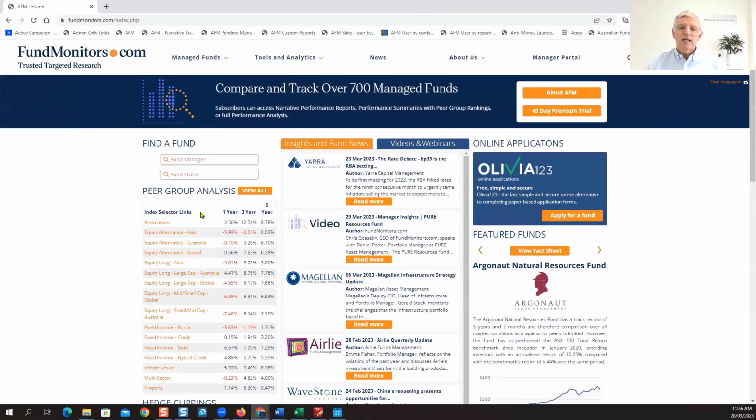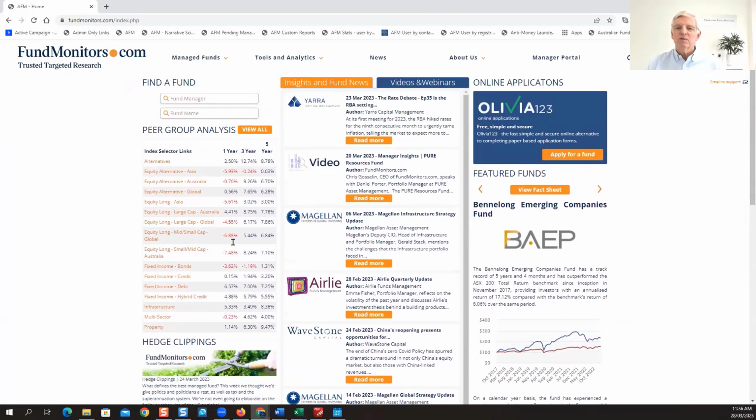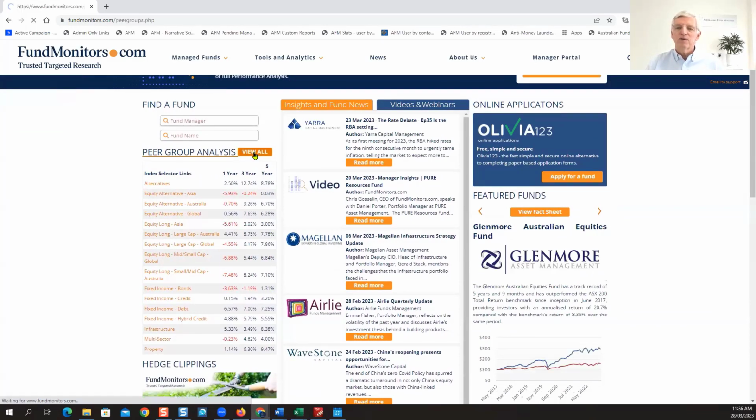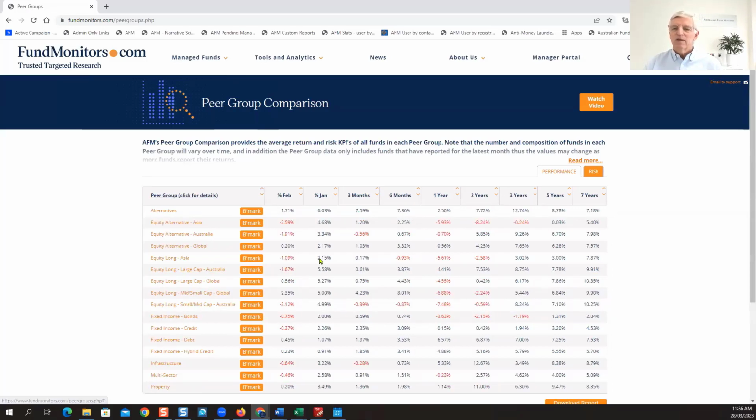Let's have a look at the peer group analysis first. This is probably one of the most useful aspects of the website. You can see on the home page the 1, 3, and 5 year performance of these 15 peer groups that we divide into, or you can see full details. Click on the orange button and you'll see all peer groups, peer group comparison. And one of the things, we'll just look at the navigation. These little arrows here, chevrons, will reorganize or resort the tables. So each of these tables can be sorted using the little chevron arrows.